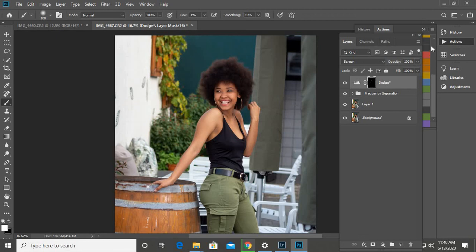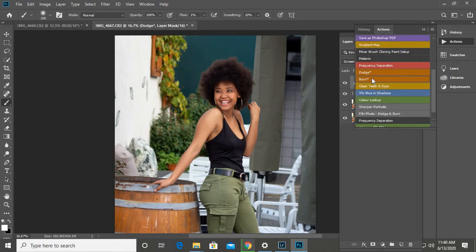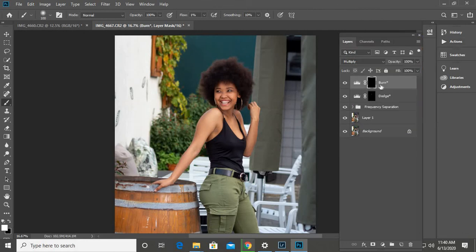And then I will go to the burn, and with this I'll just do mostly the hair. I think I'll increase the flow to 2. I just want to add a little bit of depth in her hair, so I'm going to brush with the burn tool, darken the hair a little bit, but not too much, because I think at this moment if I increase, okay, that's the before, that's the after.